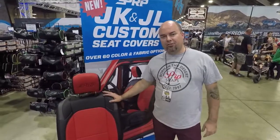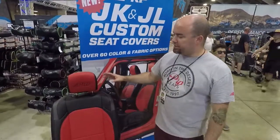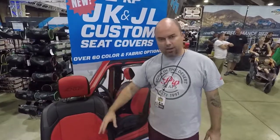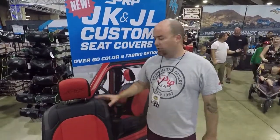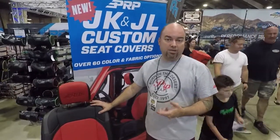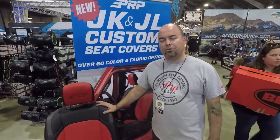So our newest product we're introducing at the Expo is our new JL covers, and we will be doing JK ones as well in the future. We're getting all the patterns together. But just like our custom seats, you can choose all of your own colors. You can choose red, you can choose green, whatever matches your build. They install over your stock seat, so you don't have to take off the stock seat covers. They'll be selling for $349 for the front row and $349 for the rear bench on the JL and the JK.